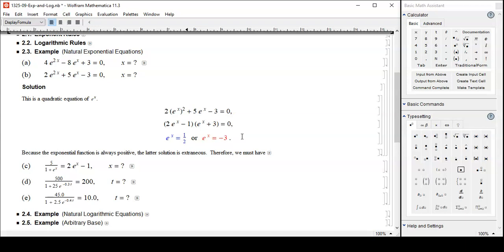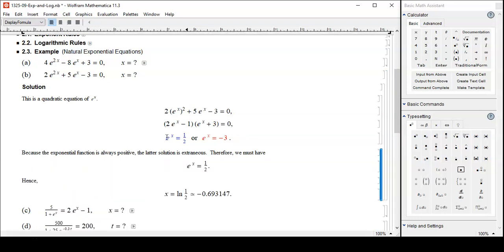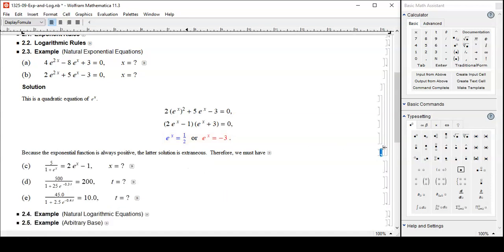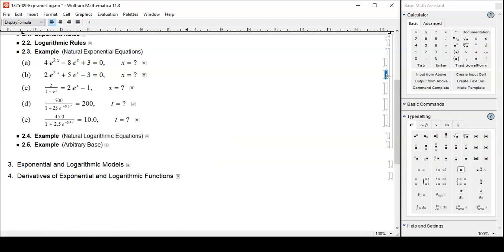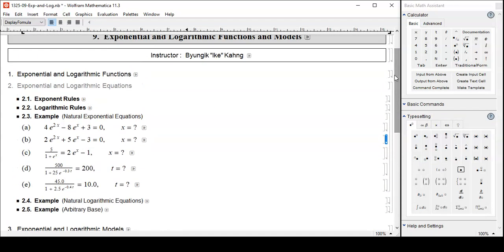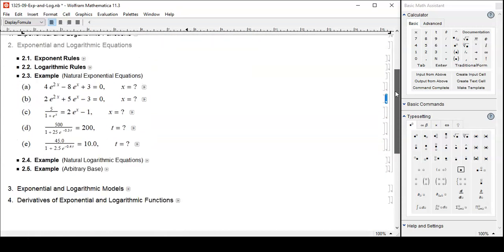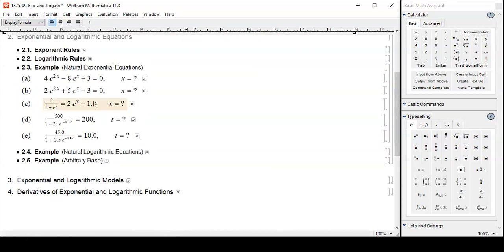So this is extraneous. Fake solution, throw it away, and take the logarithm. So log of this, and then exponential cancelled out. We get log of 1/2. Now, if you put log of -3 and punch the calculator, you're going to get an error message. That's good, because that means this is an extraneous solution. You have to throw it away. So be careful. Sometimes there are extraneous solutions. Exponentials are always positive. If you have time to burn, you can try on your own. Let's go with this.